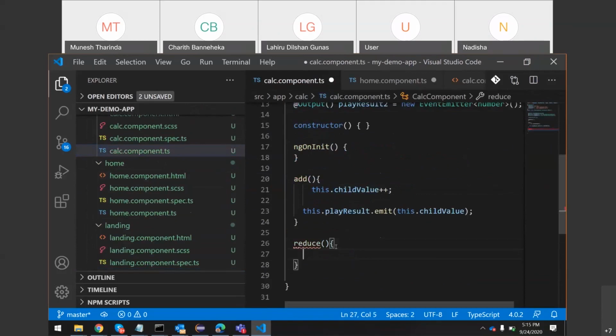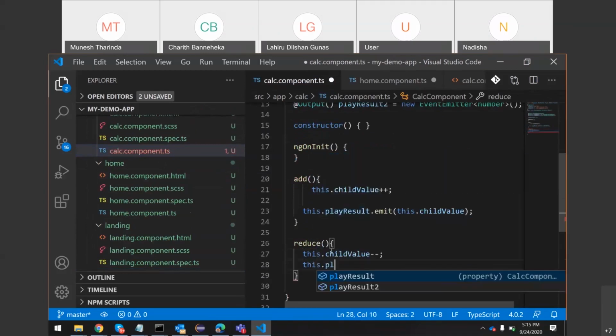And then reduce the value, and then I will pass play result 2 into the emit, and then the child value.